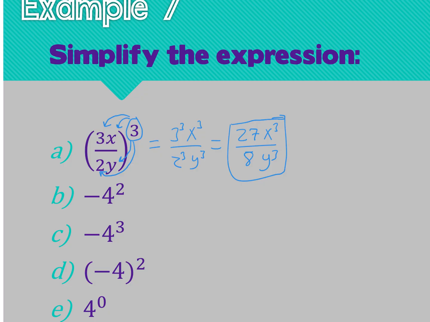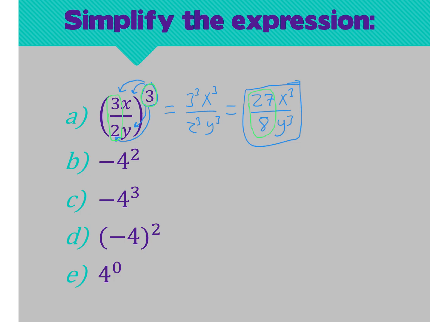If you're ever unsure if you can simplify that, just a helpful tip to know, if you can't simplify 3 over 2, then I can't simplify whatever I raise both of them to, right? If I raise them to the same exponent, then that can't be simplified either. So this 27 over 8 cannot be simplified.